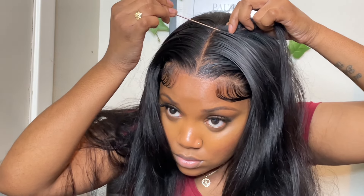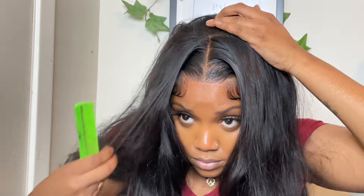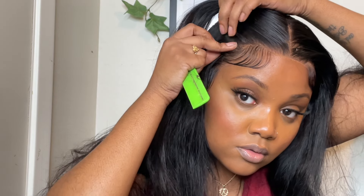Now I'm trying to part the back out a little so that when I do the style I'm going for, it works. I have decided that this style here will hide the slit — as you can see, it will hide the slit and still give me a cute style at the same time. The style I'm going for is twists on both sides.